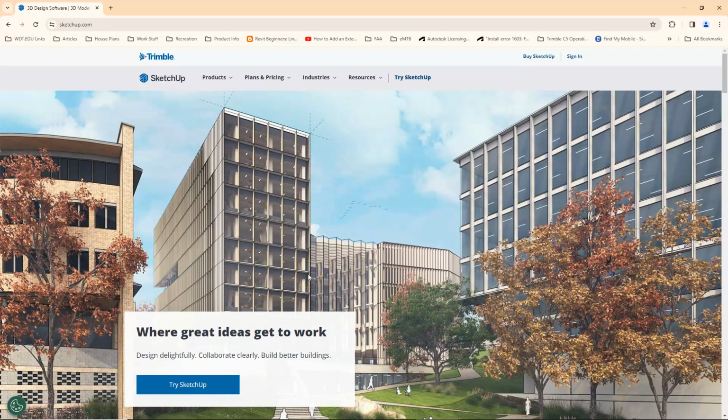Today we're going to be learning a new CAD application. We're moving away from using AutoCAD this week for just a little bit, and we're going to be using a product called SketchUp. SketchUp has been around for a number of years. It's changed hands. Currently owned by the Trimble Corporation. They are the makers of many pieces of surveying equipment, but they bought SketchUp a few years ago, and they're doing a nice job of keeping it rolling along.